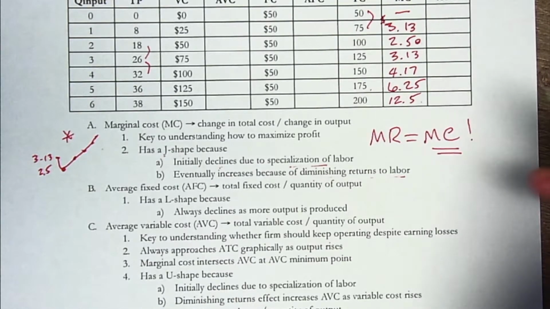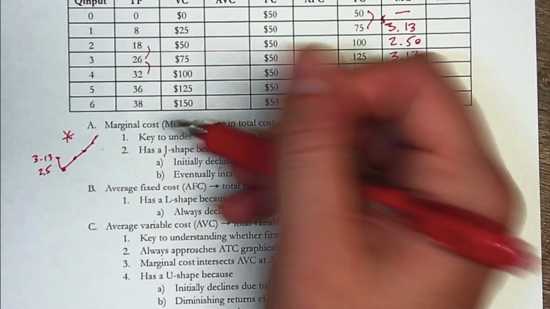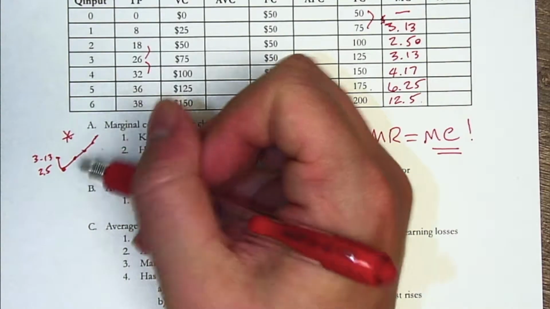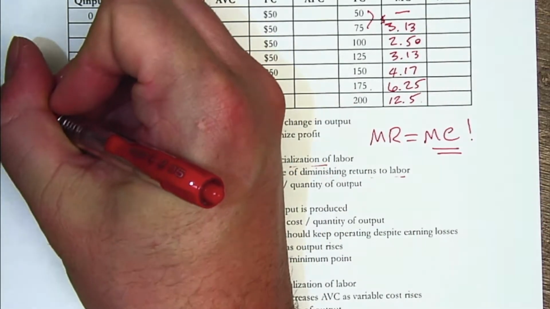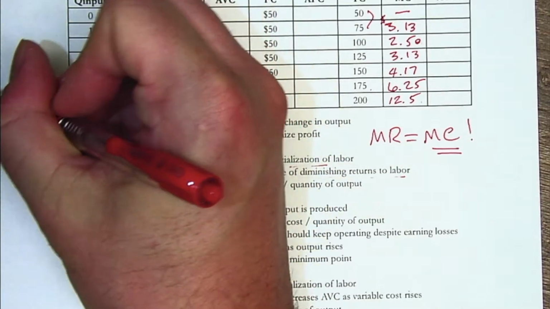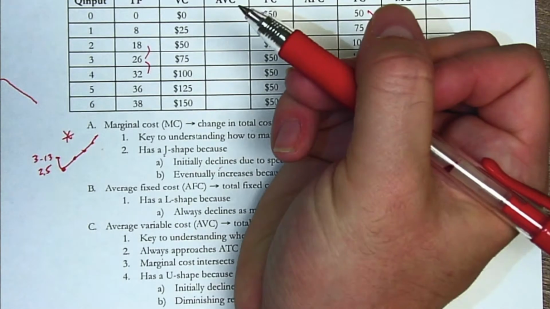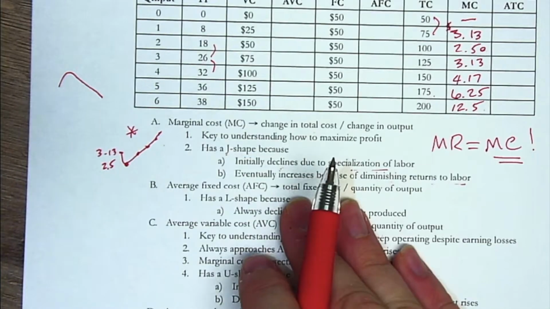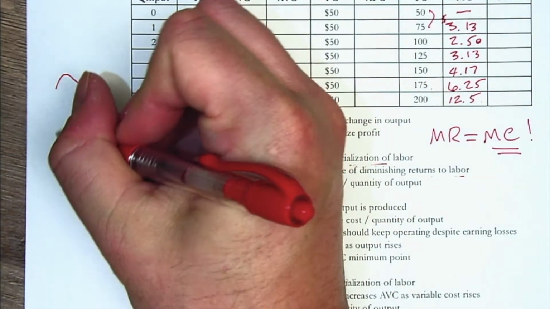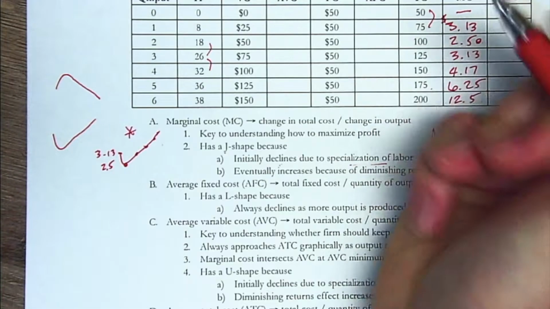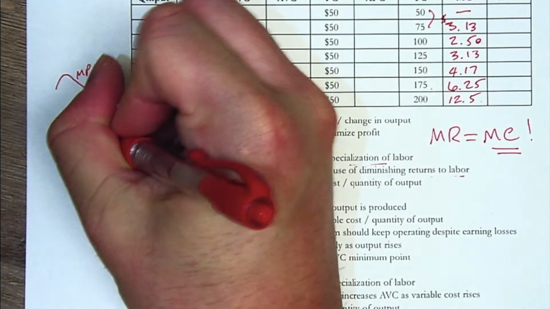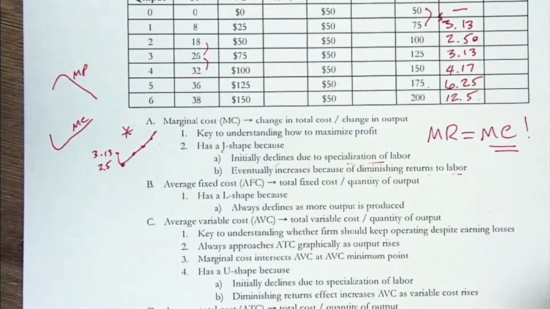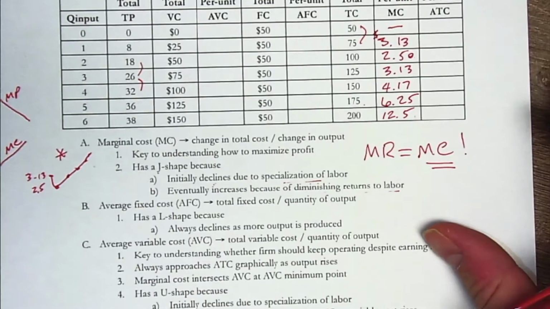And one additional thing that I'll point out, the marginal cost curve kind of looks like this, right? And if you remember from a couple of lectures ago, the marginal product curve actually looks like that. And so they are actually mirror images of each other. So this is like a marginal product, and that's a marginal cost curve. They're mirror images of each other.